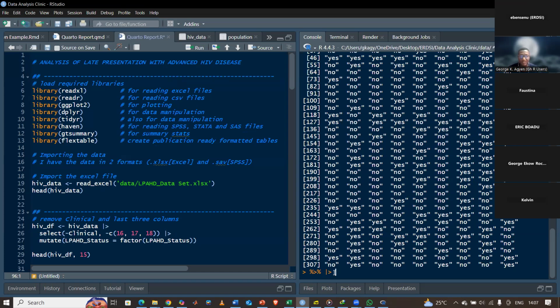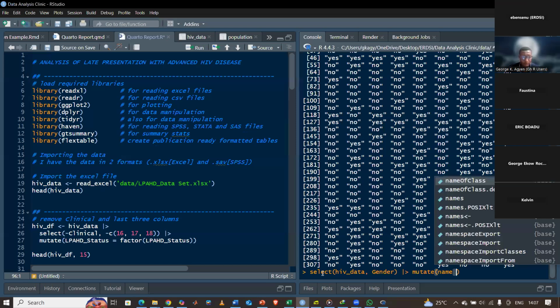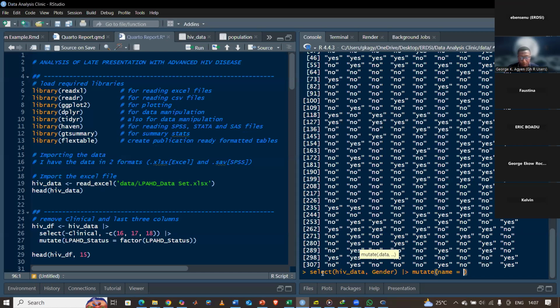So what it does is it pipes the left hand side code into the right hand side code. So if I have a code on the left hand side, behind this pipe, let's say I have select HIV data, gender, right? And then I also want to do mutate name equals, let's say, true, right?